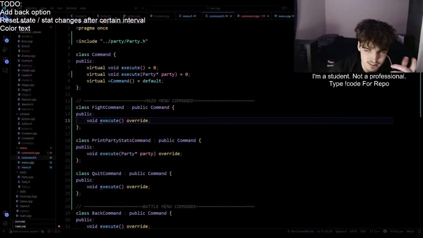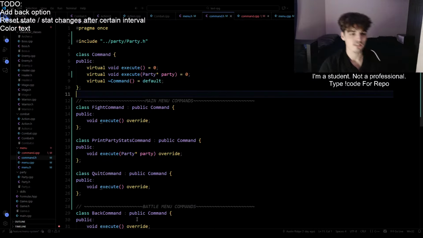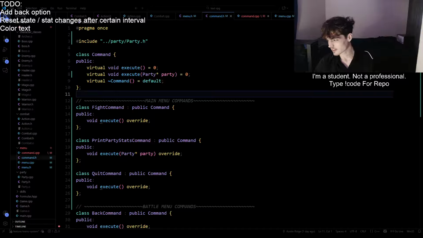Yeah, the thing is, this just doesn't really make much sense to do it in the way that I'm doing it. Because then it's also like a derived class. Why even have derived classes if there's no point?